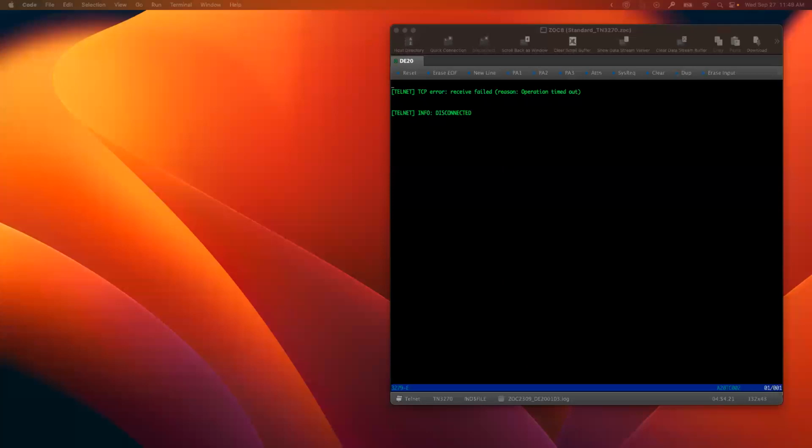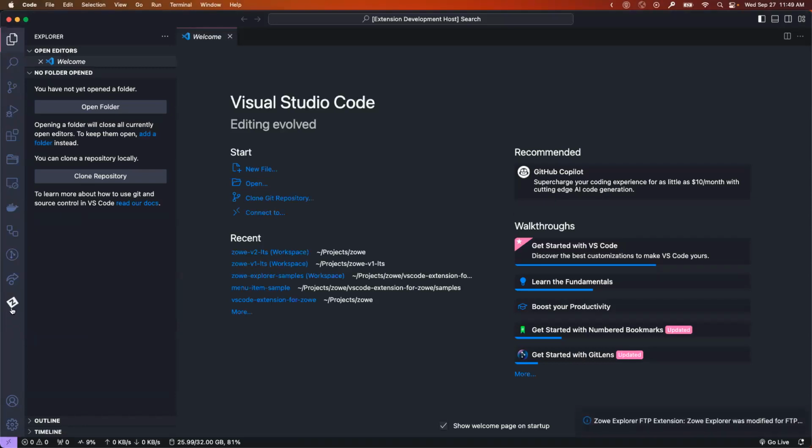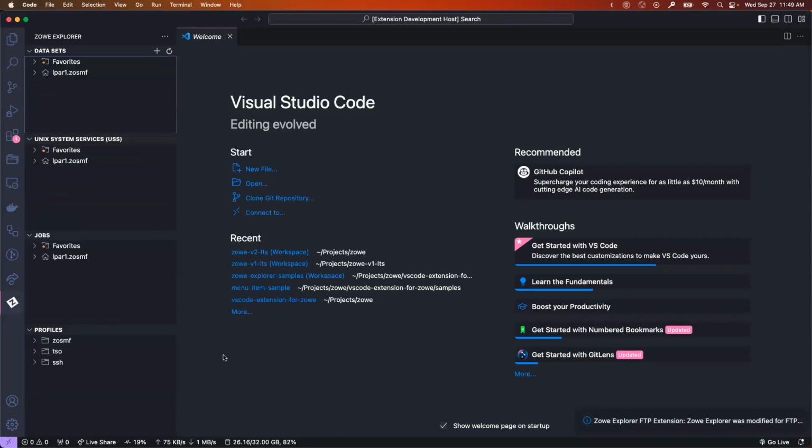Now, the second sample I want to show is how to add a new tree view. So rather than just a menu item, you can see here that we're adding an entire fourth tree. And just for sample purposes, this is showing me all of the Zowe profiles that I have on my system. And so here you can see I have different types of profiles, and then for each type, it's going to show me which ones exist on my system. I just have one of each.